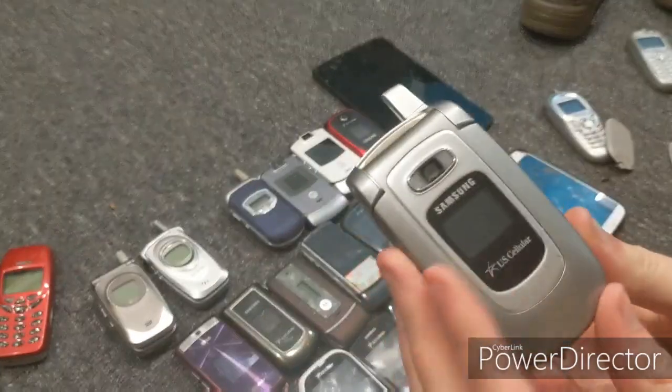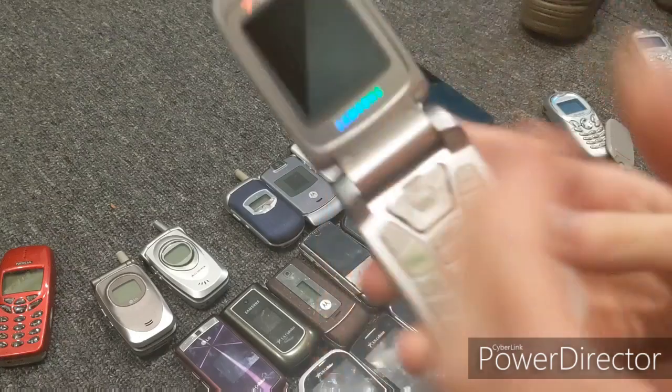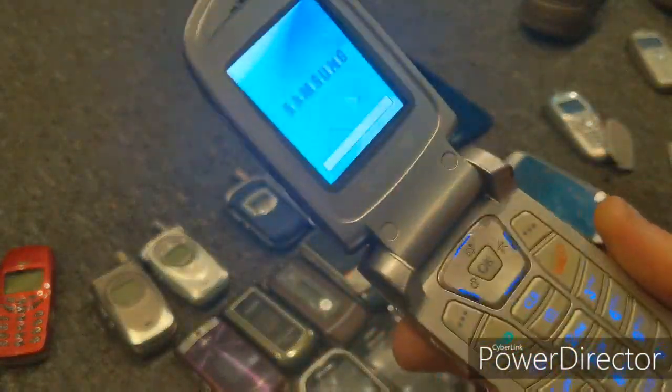Anyway, so now I have a Samsung A850 by U.S. Cellular.